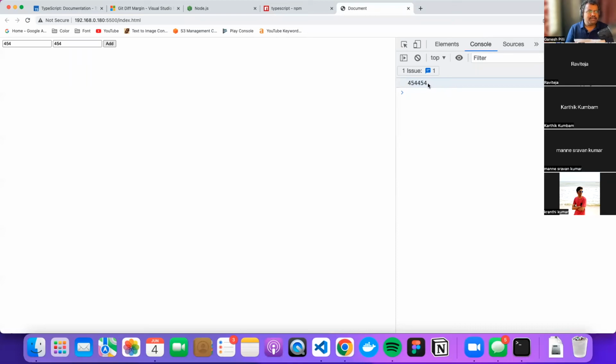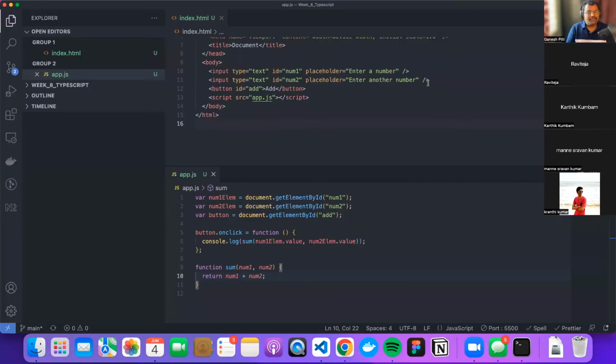You wouldn't have the face to say this is the absolute way of doing it, because you don't know how JavaScript is going to interpret and send the values.